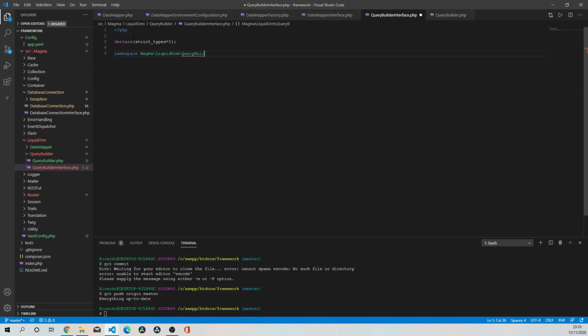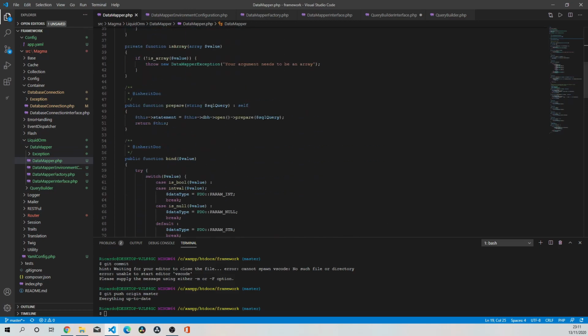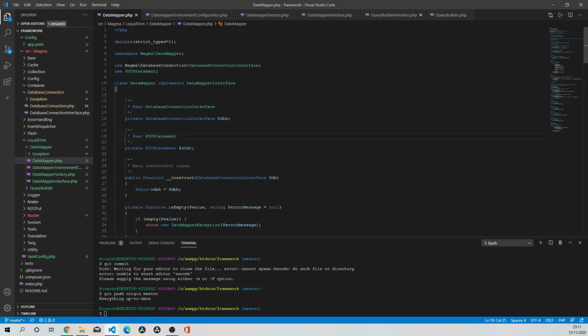And I just realized that I've made a mistake with my namespace in my data mapper. I have not actually referenced the liquid ORM directory. I've just gone Magma data mapper, but this is actually within the liquid ORM directory.